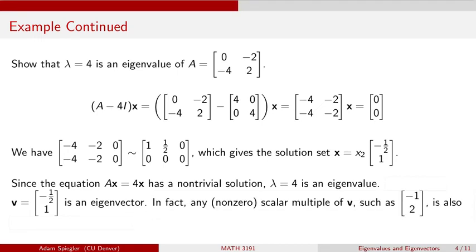But this is not unique. We have many different eigenvectors. In fact, any scalar multiple of this vector v that we pick, so for example, picking x2 equal to 2, and scaling this by a factor of 2 gives us a vector -1, 2. And this is also going to be an eigenvector for the eigenvalue lambda equals 4. So we have a whole collection of eigenvectors for the eigenvalue lambda equals 4, and we'll see that this collection of vectors actually forms a subspace of, in this case, R2.